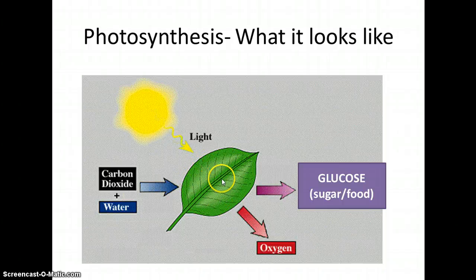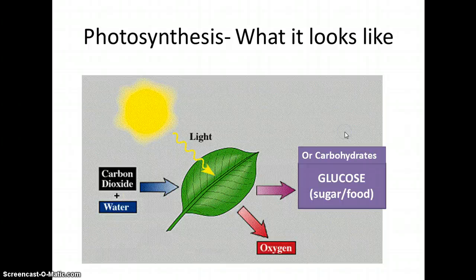So plants need to mix up those ingredients, and they produce 2 things. They make their food, which is glucose, a type of sugar, and they also make oxygen, which the plants aren't going to use, but we end up using that oxygen. But really in photosynthesis, the plant cares about making that food for itself.